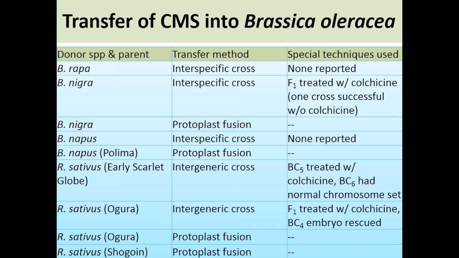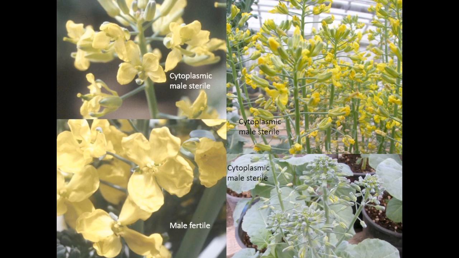So this is where the protoplast fusion came in, to replace those radish chloroplasts with the Brassica oleracea chloroplasts. And then we achieved plants that were cytoplasmic male sterile that did not have that cold-induced chlorosis. So why did these other ones that have been made, why don't we have those as sources of CMS? I think there are various issues that one encounters with these abnormalities. The plants may not be as fertile.